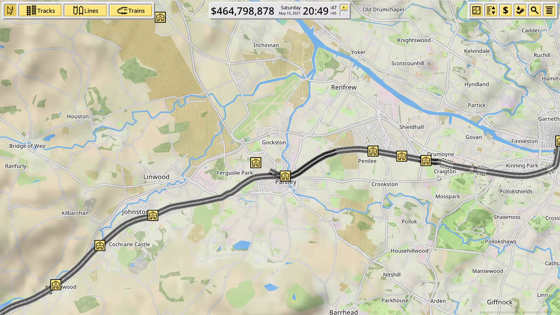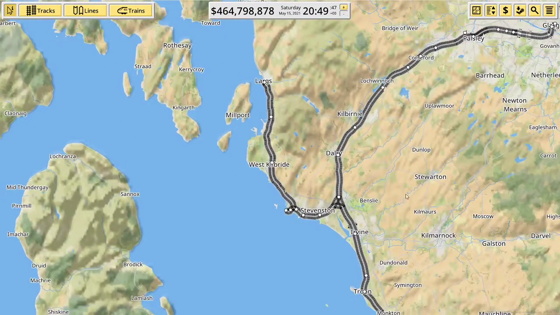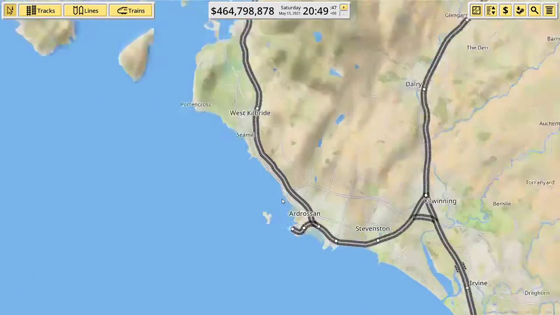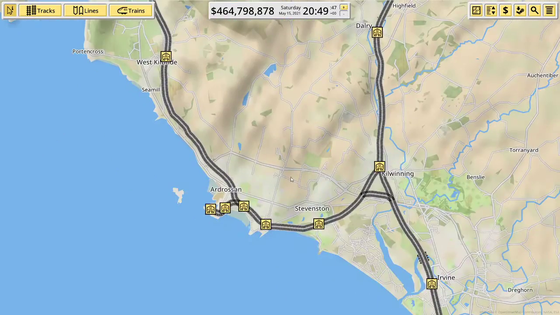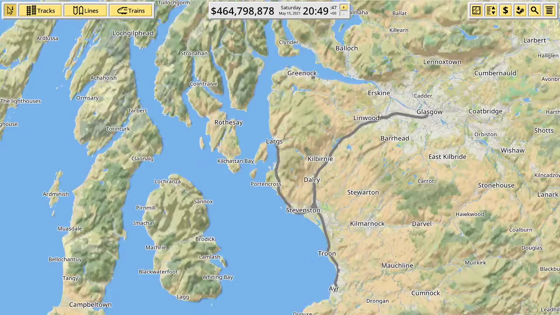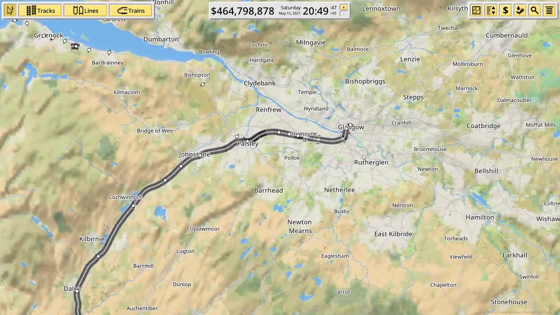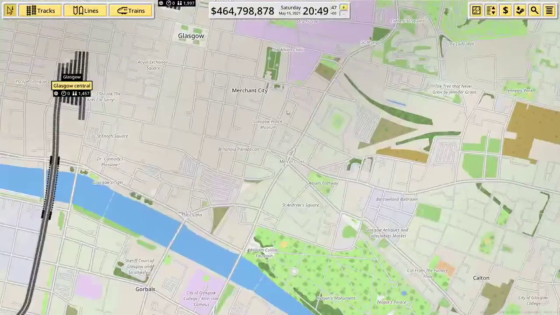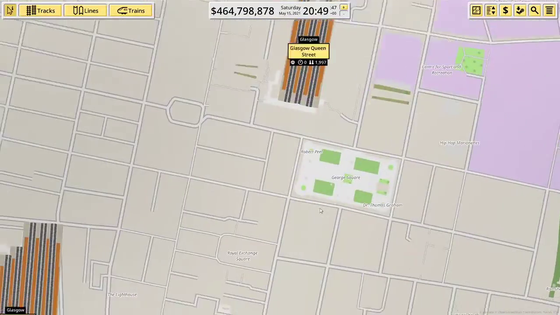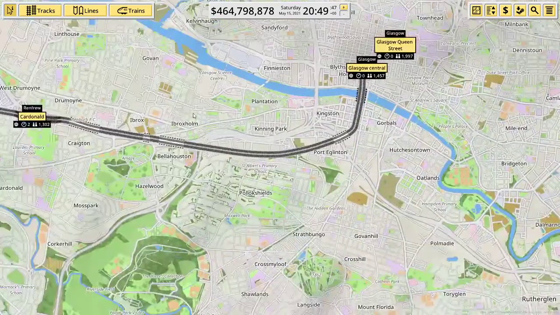So in the last episode, we built Largs, Misco Bride, Stevenson, and we're into Kilwinning. And now, as you can see, we've took the trains off. We're going to put the trains on, put two lines in, and we're going to show you how to do that and how to buy trains in just a second. So let's go. So we need to first of all put a line in.